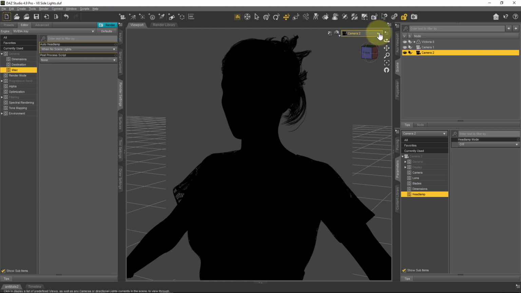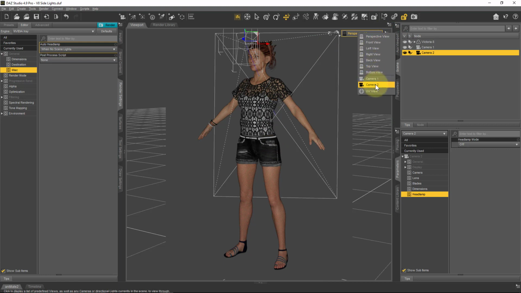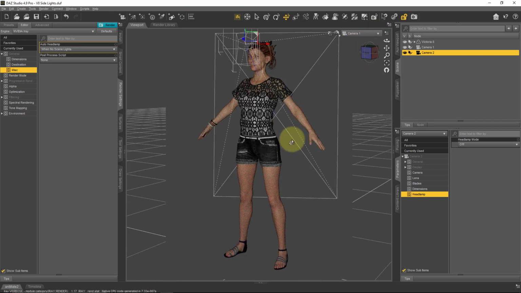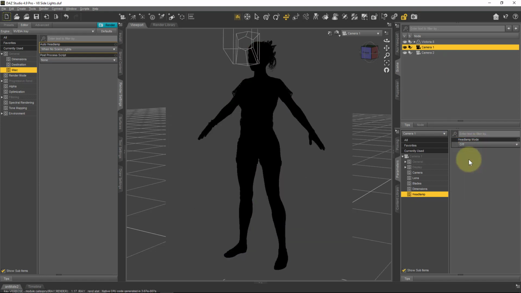But the advantage is that we can still switch over to our perspective view and we still have headlamp mode on here. So that makes positioning a light a lot easier, but then when we look through a camera, it's switched off. So we only get to see the light that we actually set deliberately. So that's gotten rid of the default light, at least for camera 2. If we switch over to camera 1, however, we see that there's still a light going on, and that is of course because camera 1, if we select that here, still has the auto headlamp mode on. So let's switch that off as well, so that the wide shot also does not have any headlamps showing.